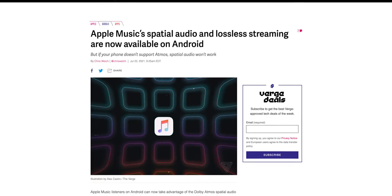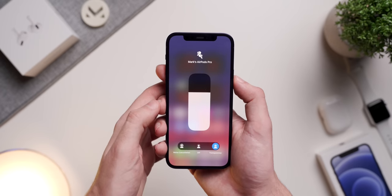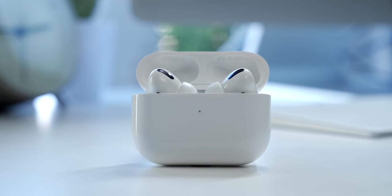Keep in mind that many of those features on the AirPods 3 won't be available on an Android phone. You'll get some limited spatial audio and Dolby Atmos support on Android, but worse than that, you'll be missing out on a lot of great features like seamless switching between devices, voice assistant support, notification announcements, and Find My tracking. AirPods 3 are kind of a hard sell for Android users. I can see Android users going for the AirPods Pro, because they have excellent active noise cancellation and pass-through mode that can be used no matter what OS you're using. But since most of the extra features of AirPods 3 are locked behind Apple's walled garden, Android users get a little bit shafted.